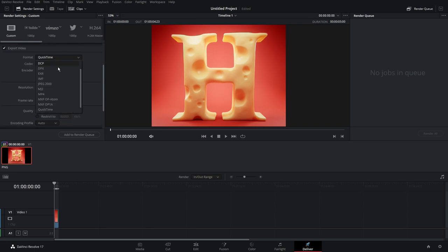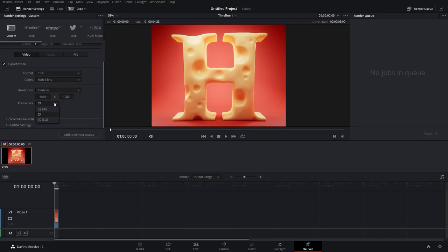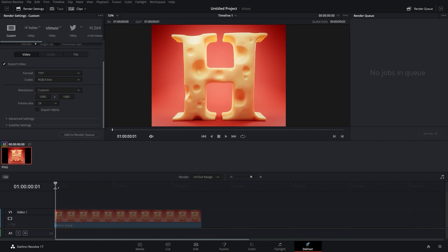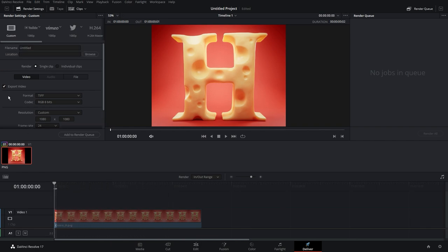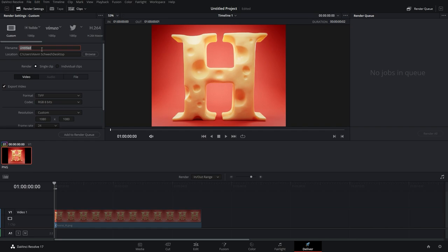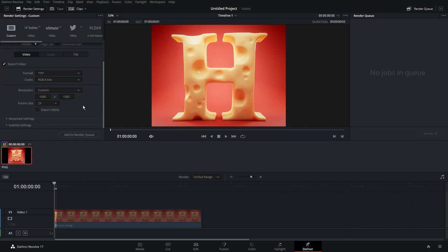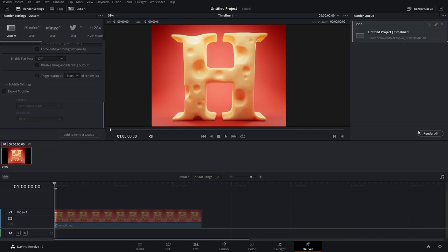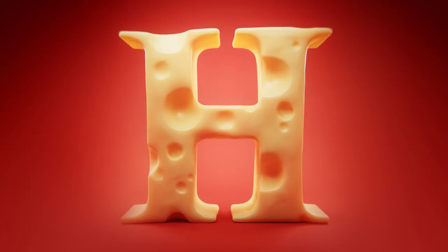Now let's export it as a video, and inside the video settings have a look at an image format. For example, EXR would be something like that. And in the timeline you can see it actually placed, I think, a few frames of this image. And with the in and out slider, you can now limit this to just one frame. Select your preferred location where you want to save that. Rename your file and it will render out only one frame. You can go into these settings to further refine what you're seeing there. Let's add it to the render queue, render it. And with that out of the way, I think we're done for today.